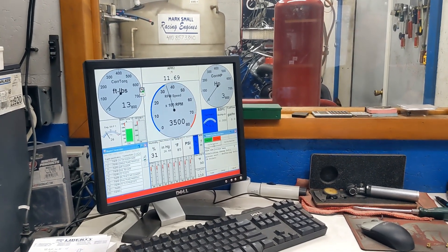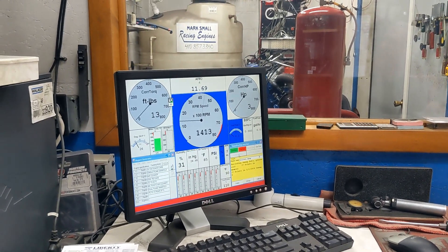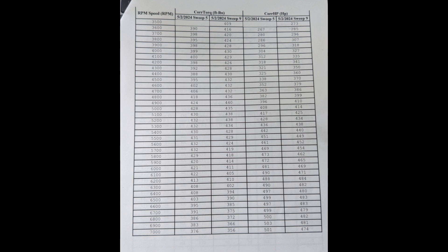I don't think it lost much at all — I think I saw 490, I saw 488 in there. So that's it for the dyno runs. Here is a printout of the data for the two best runs: run number five being the best run for the TrickFlow R manifold, and run number nine being the best run for the Edelbrock manifold. The peak horsepower on the TrickFlow R was 503 and the Edelbrock peak power was 484.